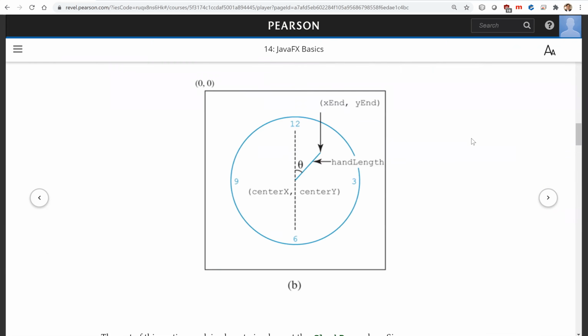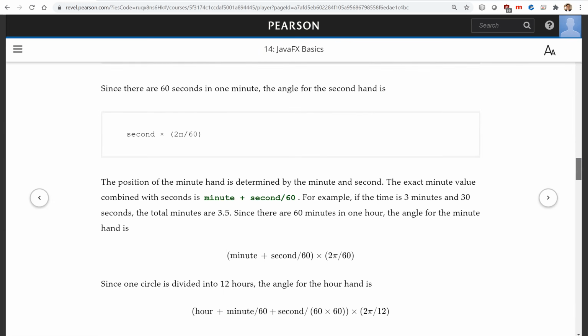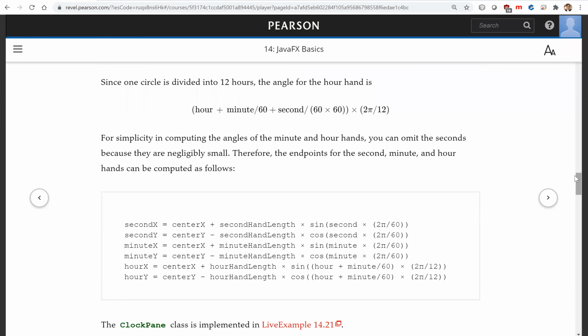It's 12 hours. Now, when you have this hour here, the second is so small it can be ignored. So you can simplify this. For the hour, x is center x plus hour hand length times sine of hour plus minute divided by 60.